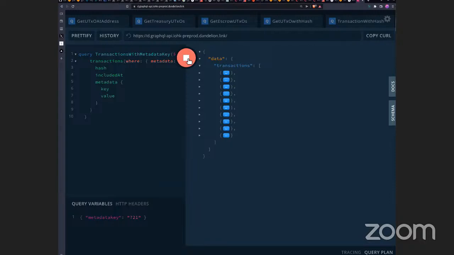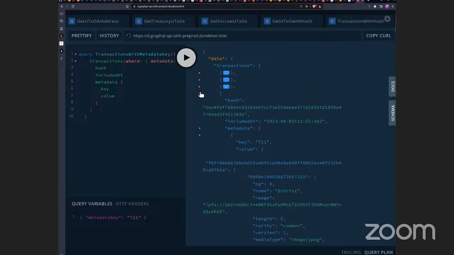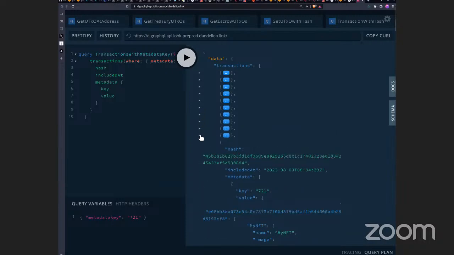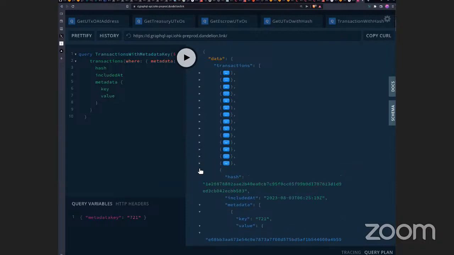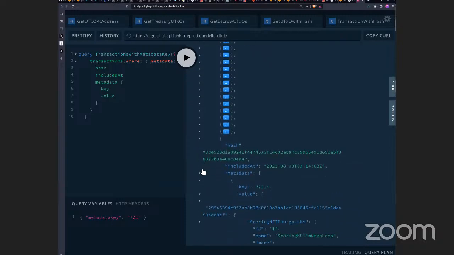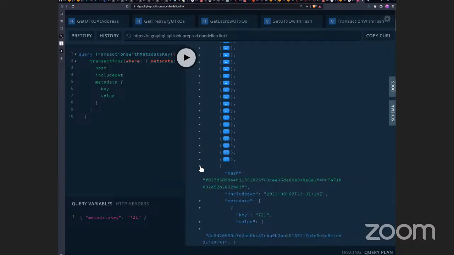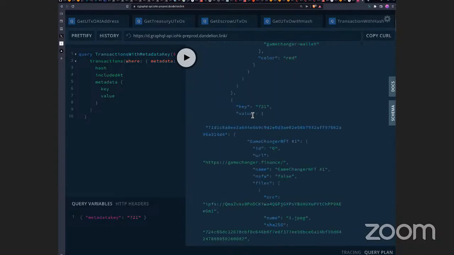It's taken a while. Still going. It didn't take too long. Okay. And if I ran that same query on mainnet, what would it return? Oh my gosh, it would return the metadata for every NFT that's ever been minted on Cardano. That would definitely break my browser. As you can see, we could just keep scrolling down here, right?